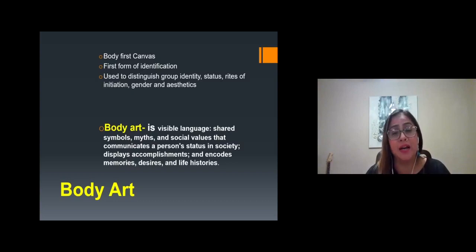We are letting other people that recognize these markings, these changes, know that these are social symbols. And they can represent different things. They can represent social values, ideas of beauty. What we uphold as the concepts of beauty here in the West is not necessarily the same concept of beauty across the world. Things like that. It could reveal a person's social status, economic status, and so much more that we'll go into. All right?